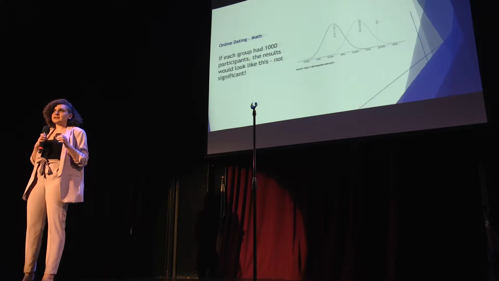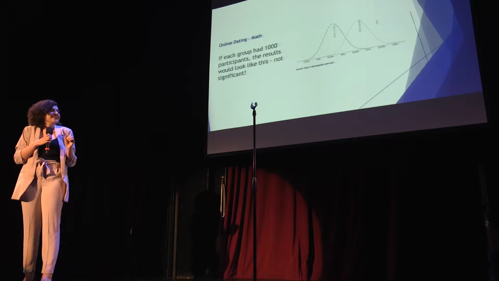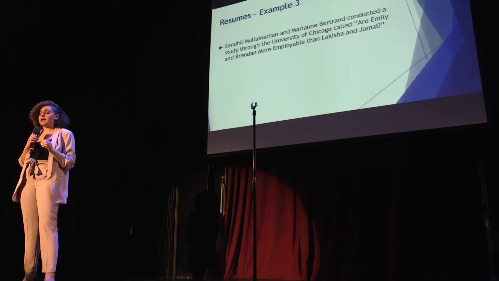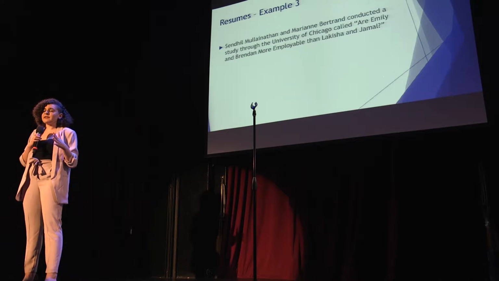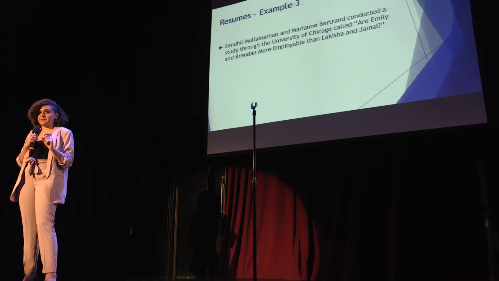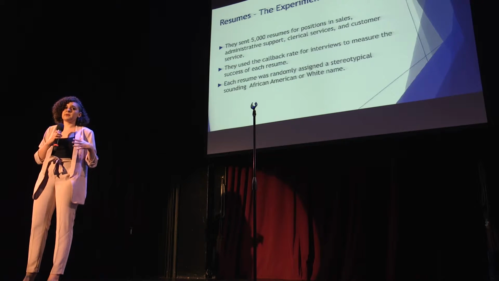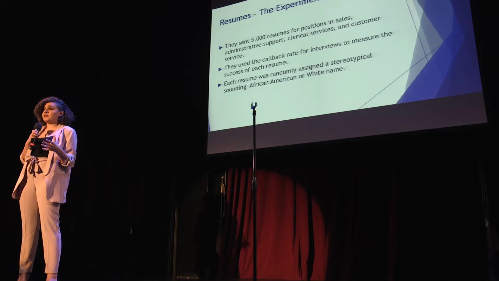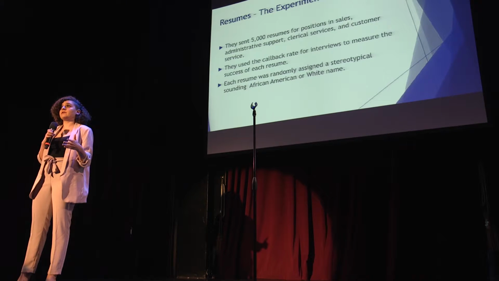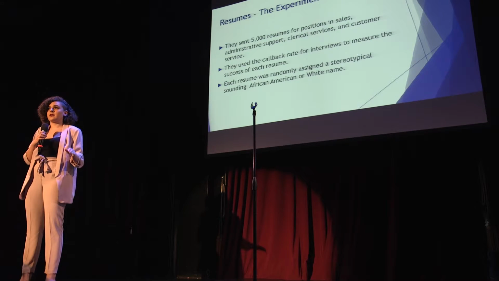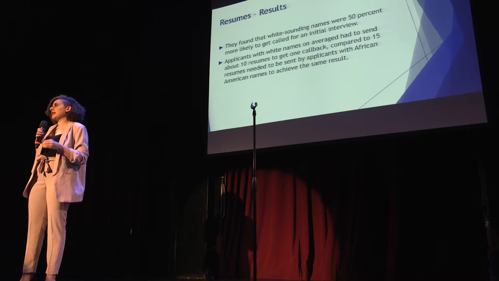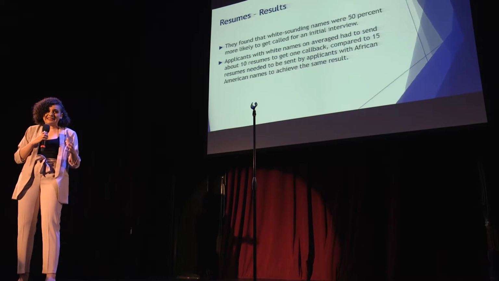Now our third example is a little bit more upsetting, I'm going to be honest. So there was a study done at the University of Chicago where they basically were trying to identify racial bias in hiring. So what they did is they took 5,000 resumes, they sent them out to jobs all over the country, and they only made one change, the name. Half the resumes got a stereotypical white-sounding name, and half the resumes got a stereotypical African-American sounding name. They wanted to see whether the callback rates, so the percent of people who got interviews, would be different. Again, controlling for everything but the name. What they found out were white-sounding names were 50% more likely to get a callback interview. It's a pretty significant difference.